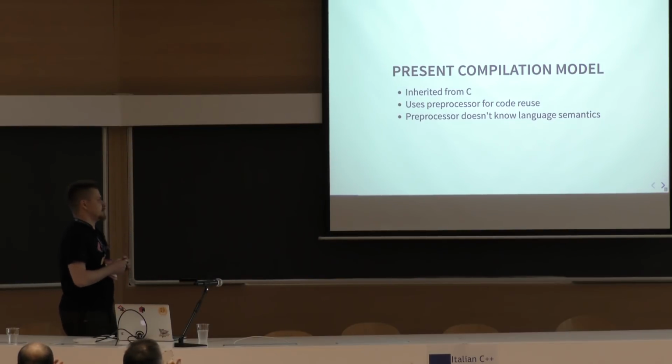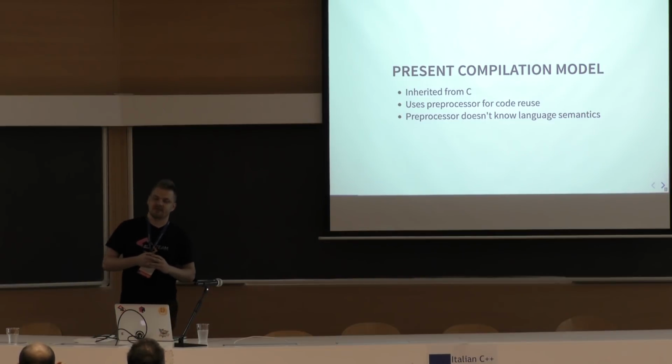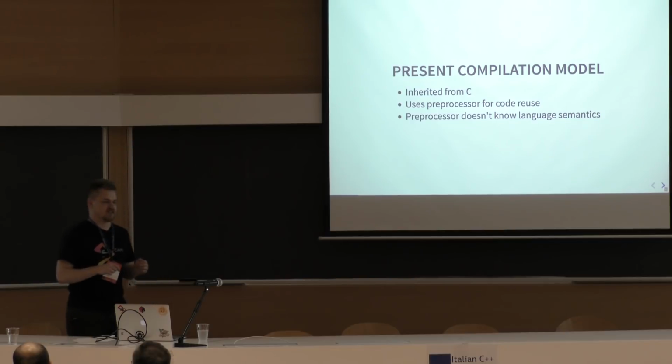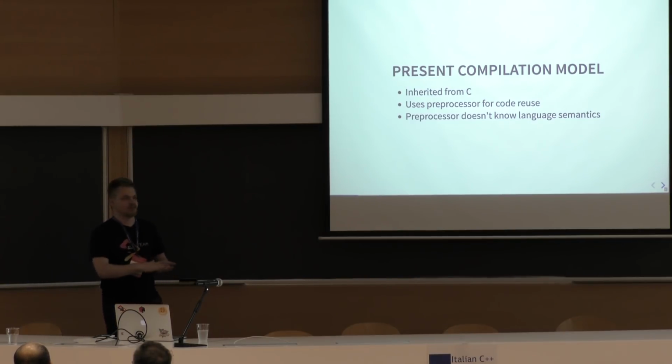And the preprocessor doesn't know about the rest of the language semantics. So for example, you can have a semicolon in your header file, and instead of typing a semicolon, you type include semicolon.h, and it would work. So the preprocessor doesn't care. It works on tokens, just pure tokens.